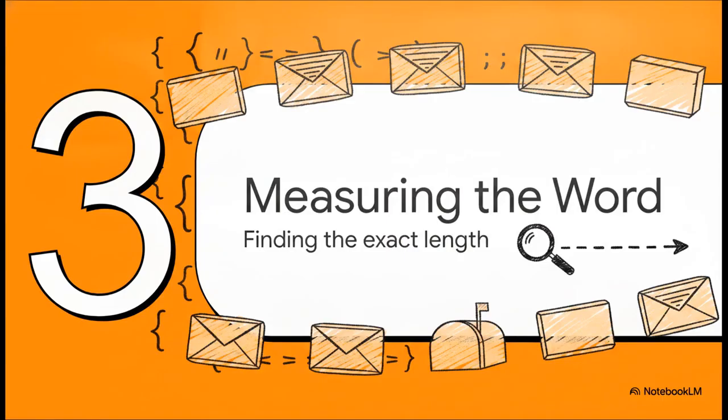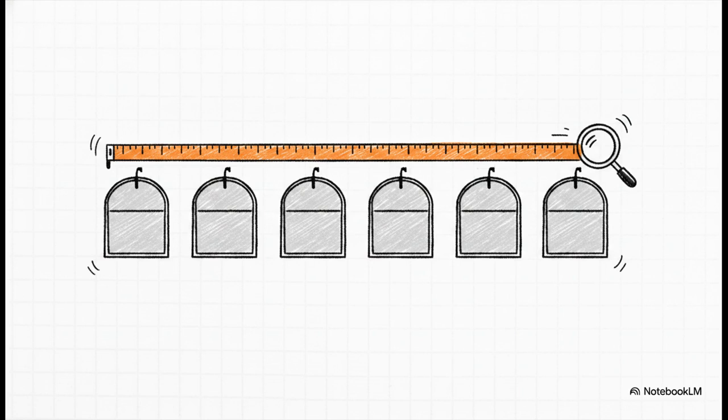Which brings us to step 3, measuring the word. Before our machine can spit your word out backwards, it has to know exactly where the word stops. I mean, if you only type a 5-letter word, we definitely don't want a computer reading 95 empty memory slots. So, this is where our machine takes out a literal tape measure. By using strlen from that string toolbox we grabbed earlier, it calculates the exact length of the word. And here's what's cool. Under the hood, C strings always end with a hidden null terminator, which is basically an invisible 0. strlen just walks down the line of letters until it bumps into that 0, and then it stores that final count in our integer variable n.